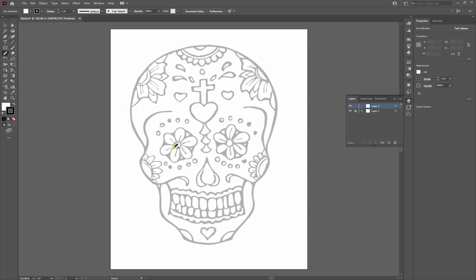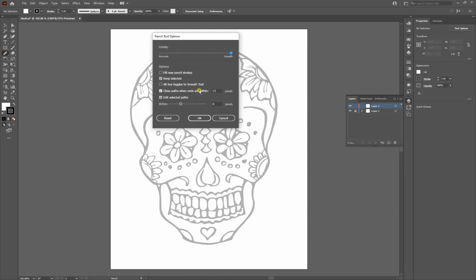All right, before we actually start tracing, we're going to make a change to our pencil tool so that we draw straighter lines, because it's a little more challenging when you're working with a computer. Over here on our toolbar, if you'll double click the pencil icon, you're going to get a little options box that pops up.